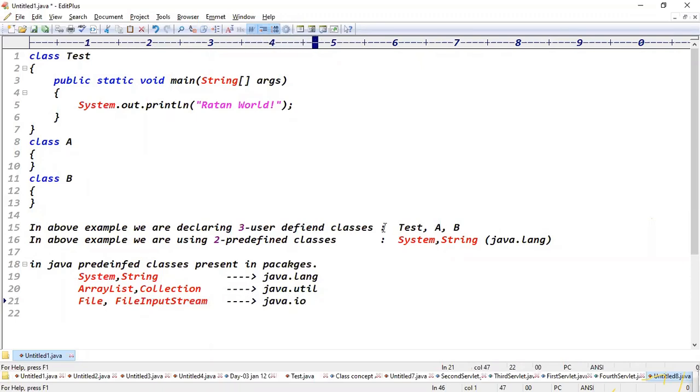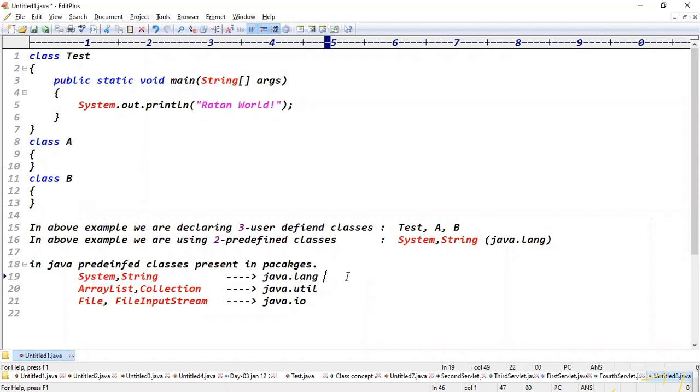When we use predefined classes, they belong to packages. What are packages? A package is a bundle that contains all the classes. Just like, if you know C language, header files contain functions, because C language is procedure oriented. But Java is object oriented, and everything is a class. The classes are there in a bundle called a package. A package is a collection of classes.